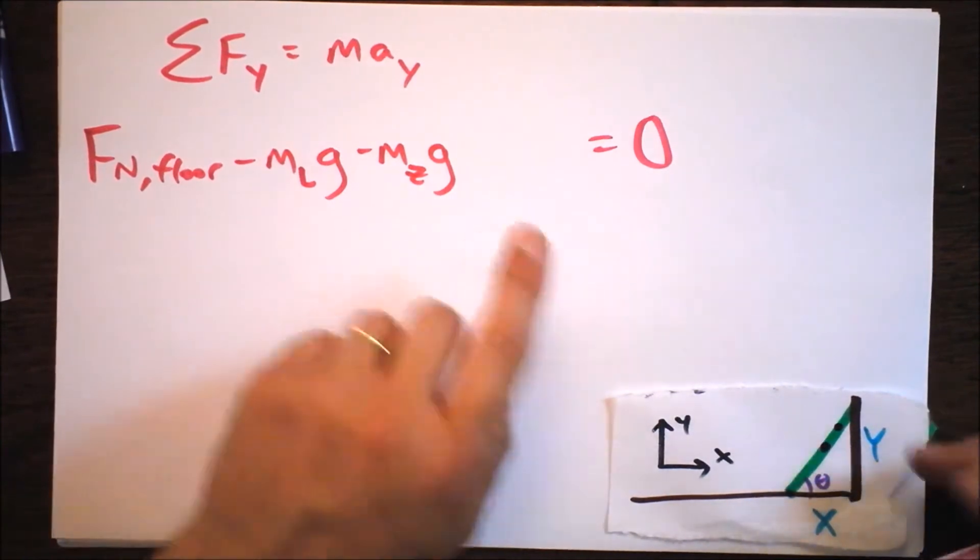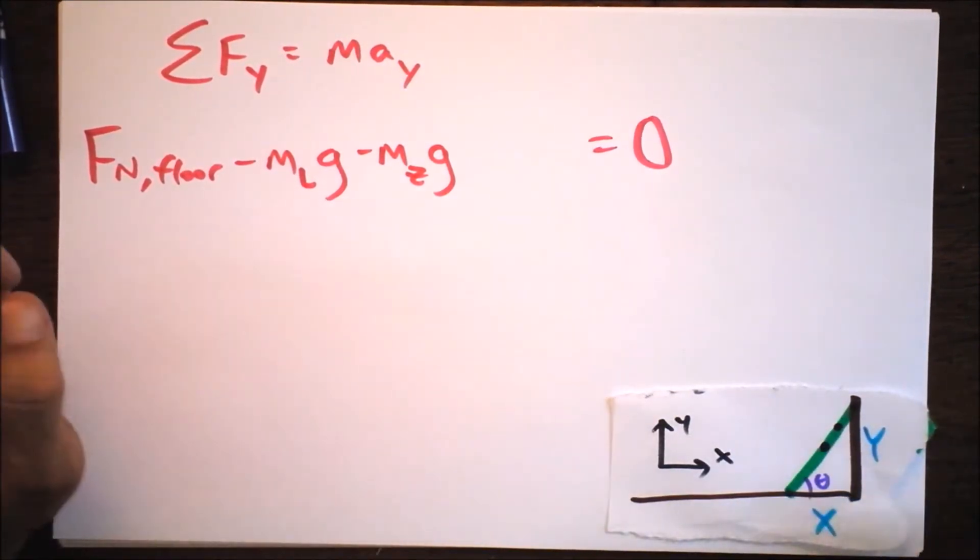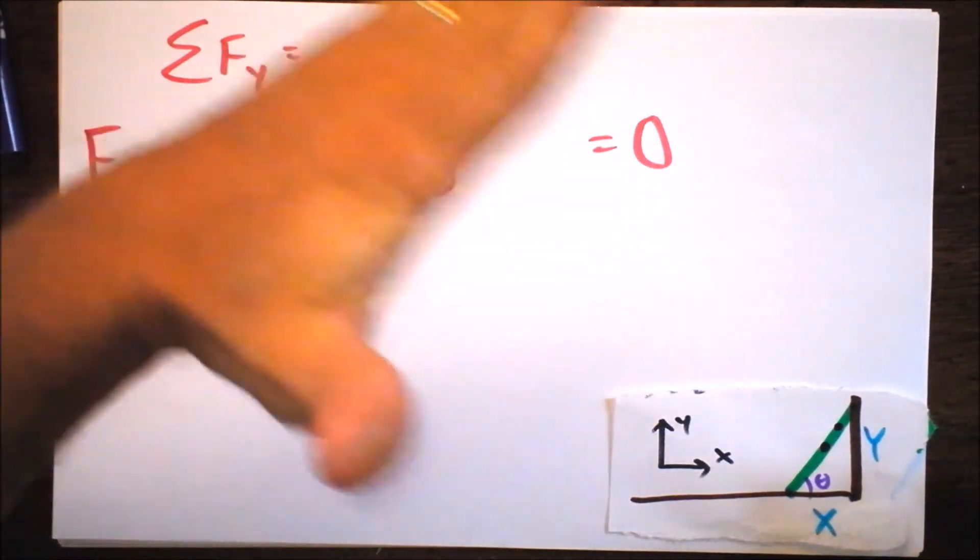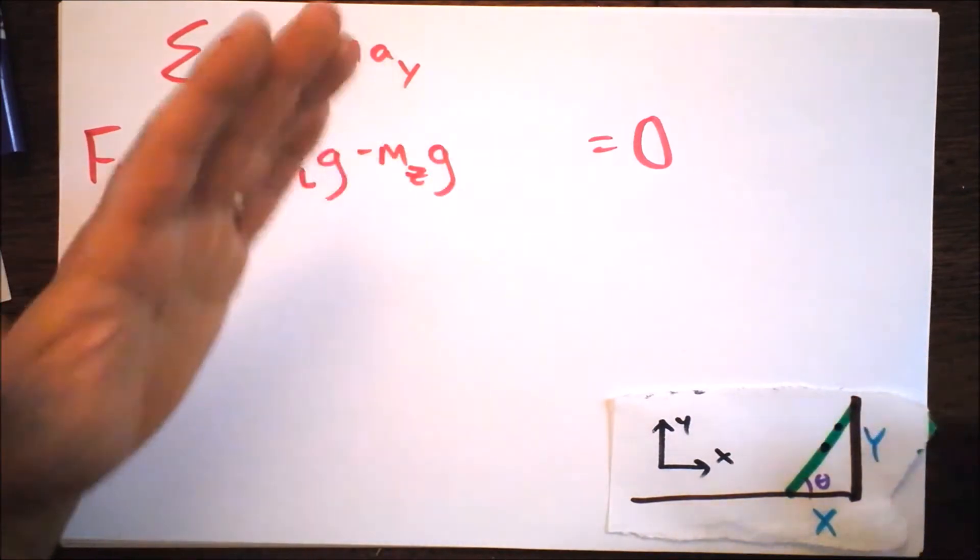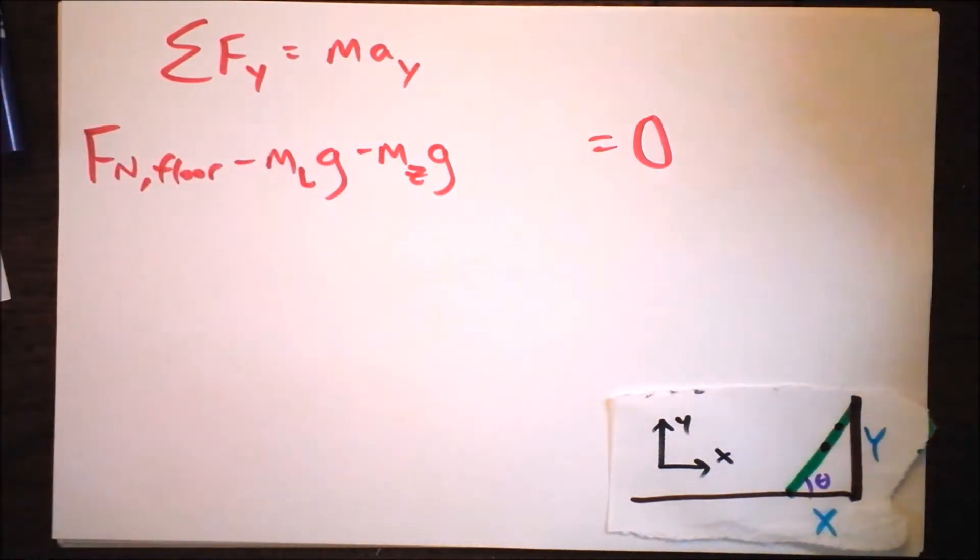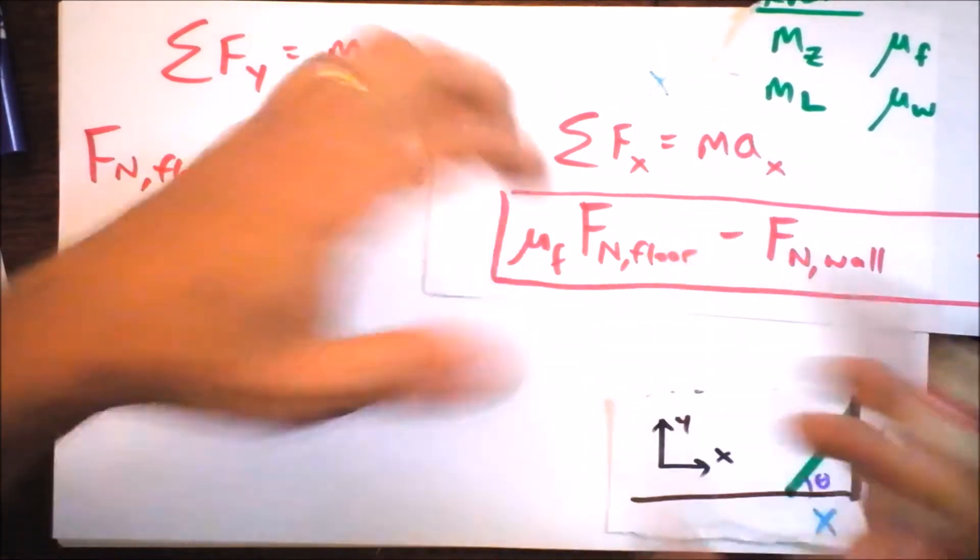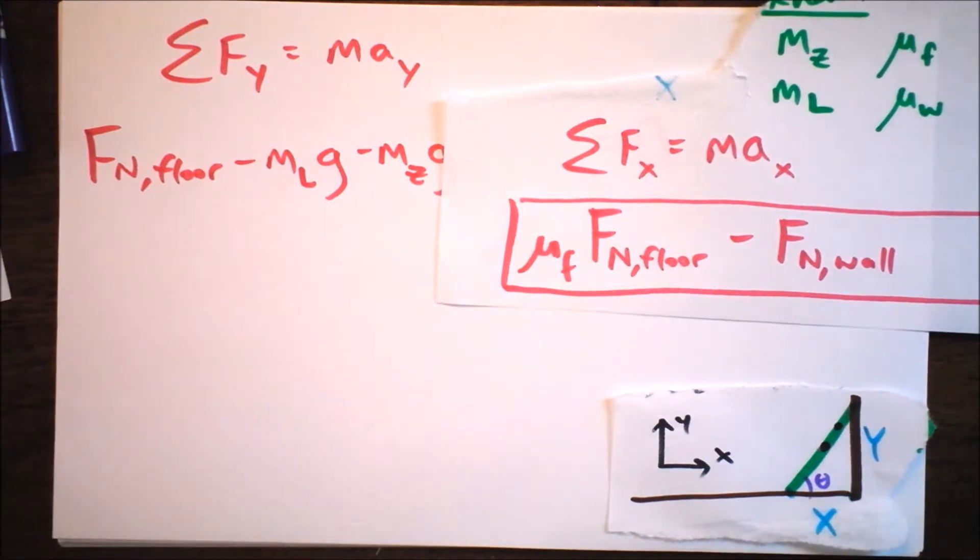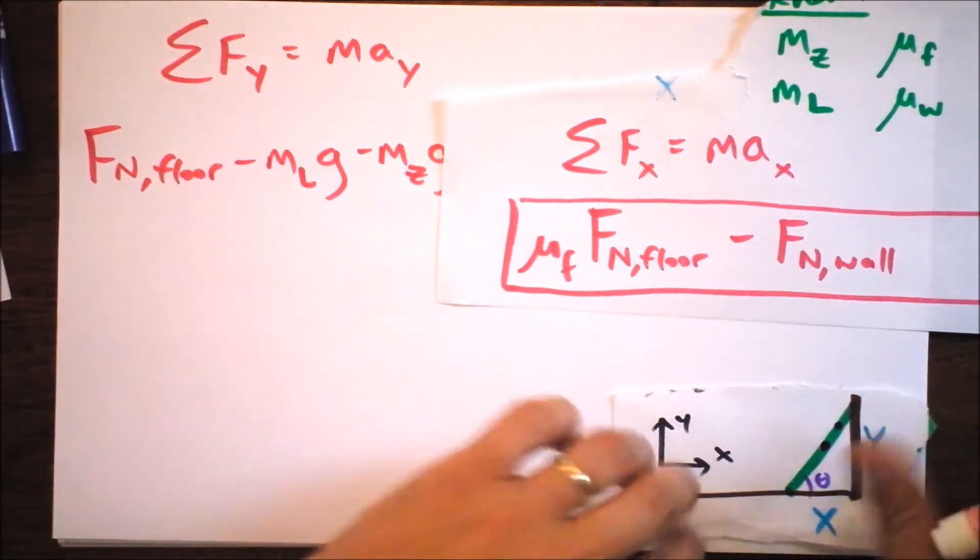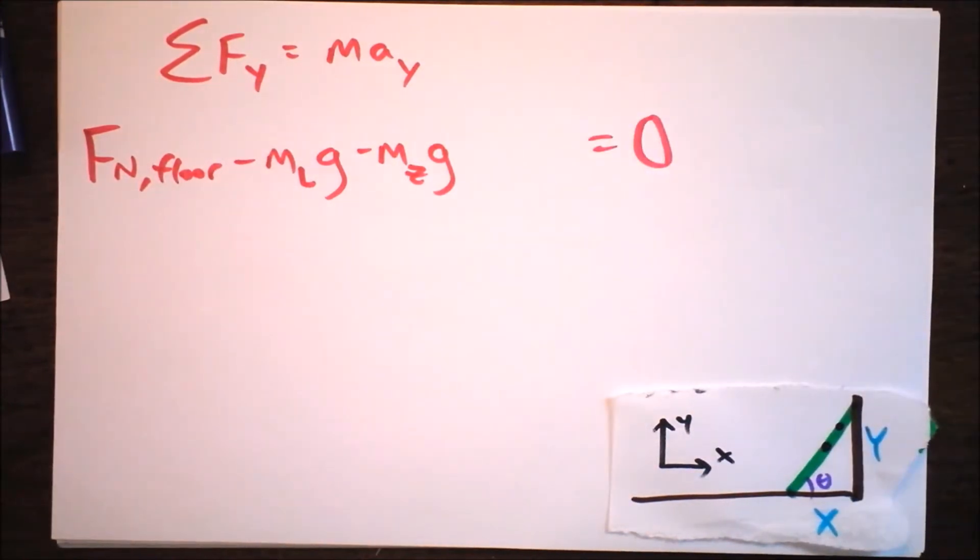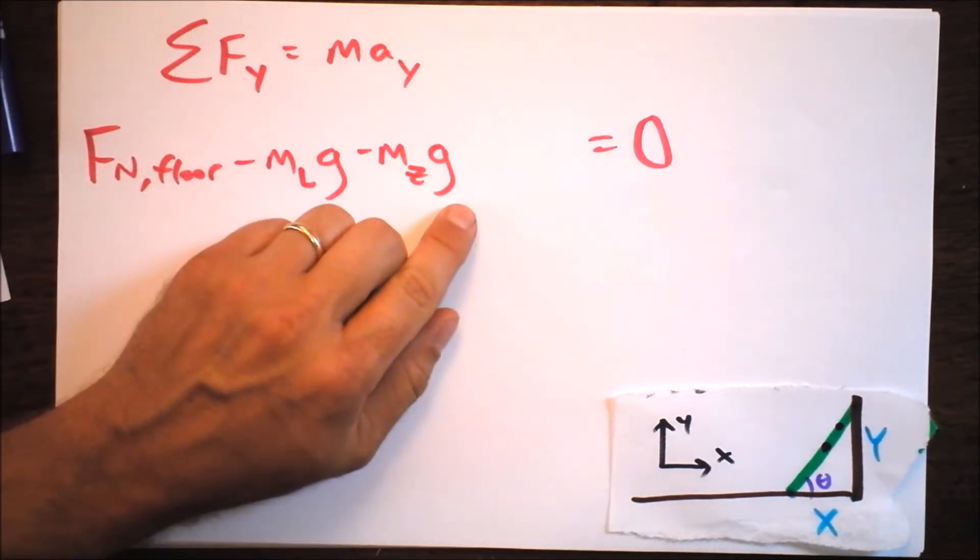There's another force at this location right here. Now, is that force up or down? Think about a ladder resting on a building. If it's just about to slip, then that force right there... I'm making an assumption here. If it's just about to slip here, it's also just about to slip here. So that puts a constraint on what the two mu values are.